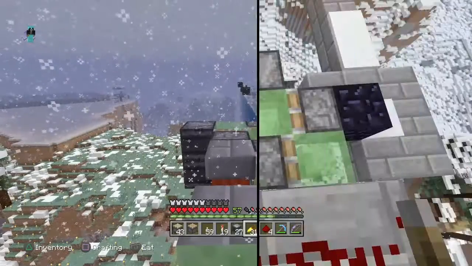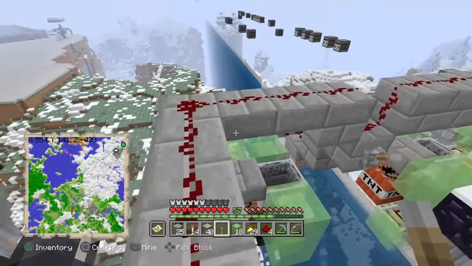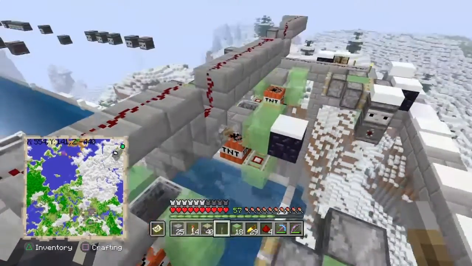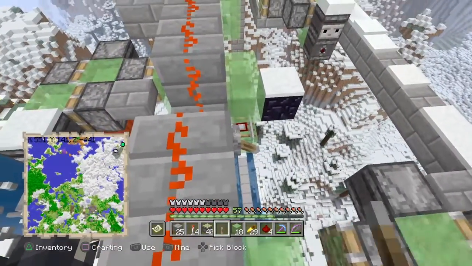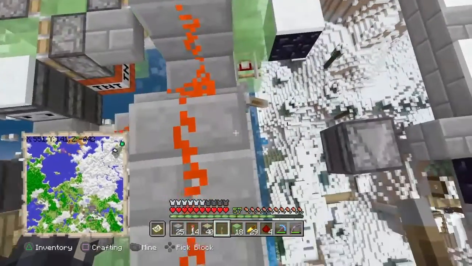Very nice. And finally, the last TNT duper has been crafted. I've got my obsidian down there at the end, and we got the send back station all built. So let's go ahead and send this one off and see what happens here. We need to flick this lever. I forgot to put a piston over there.